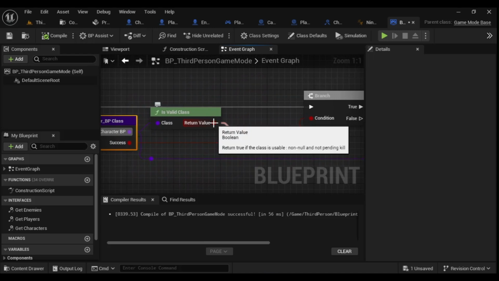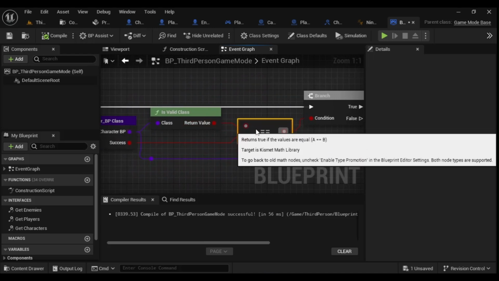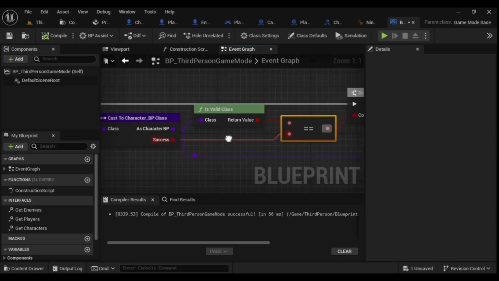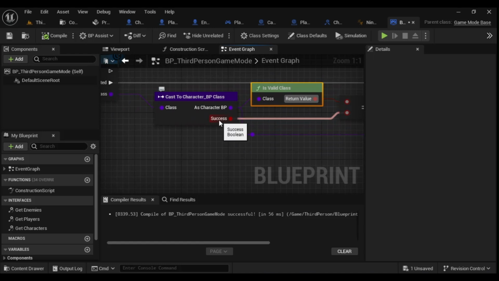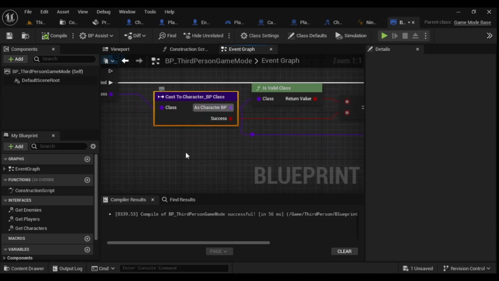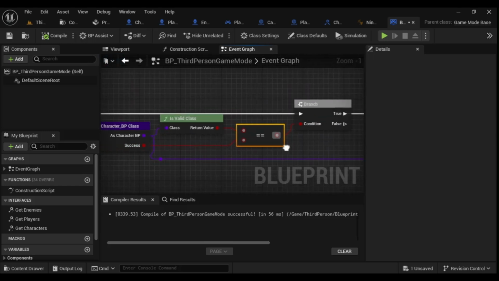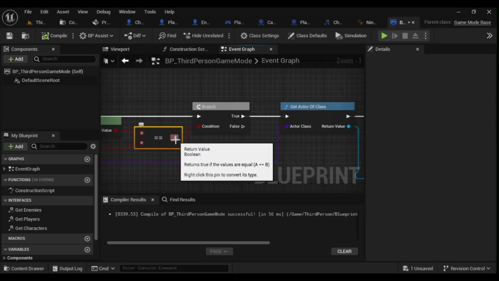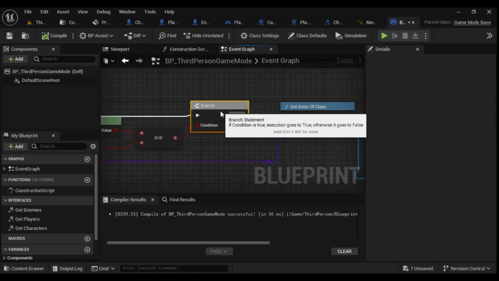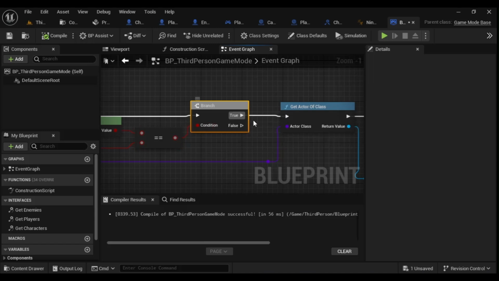From the return value, I'm using this to ensure that this and the success boolean from the cast to character blueprint class are equal to one another. From there, I'm using branch to determine if it's true.